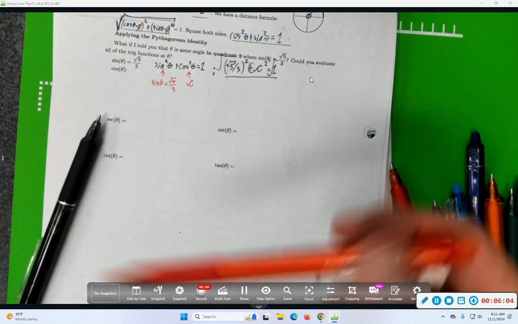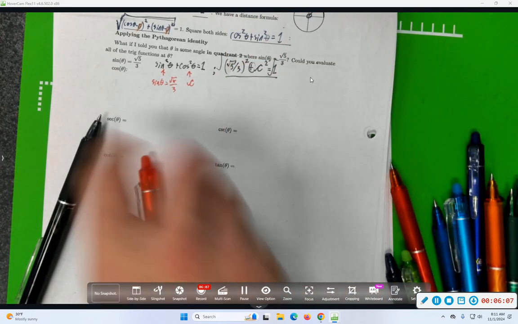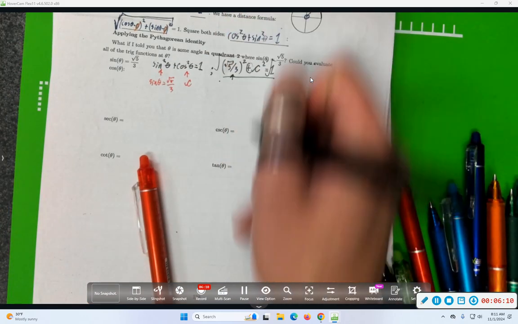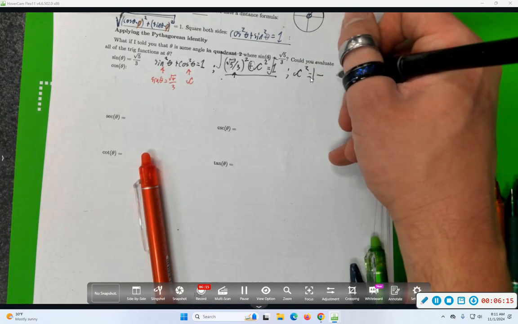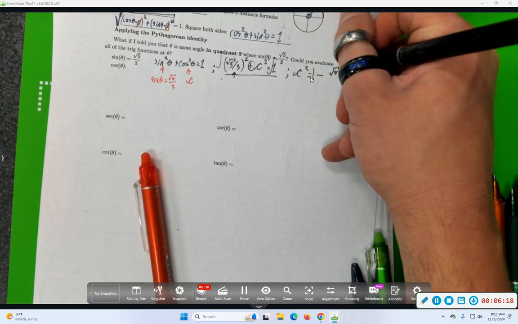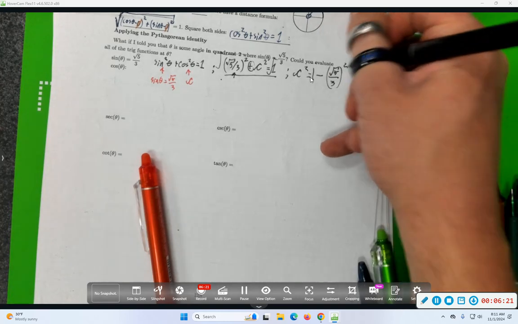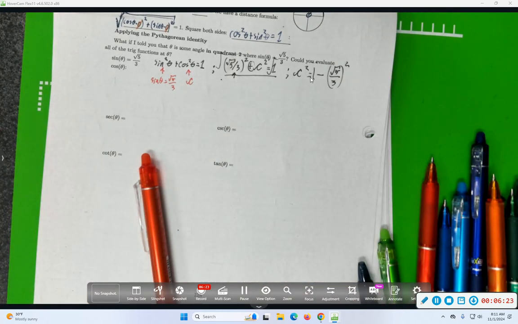So I want to subtract this to the other side, getting c squared equals 1 minus quantity root 5 over 3 squared. That seems sensible enough? The thing that's added to c squared, just move that to the other side. The right-hand side of that equation, we should probably simplify some though, right? So let's deal with that fraction, root 5 over 3 squared. How do you square a fraction?